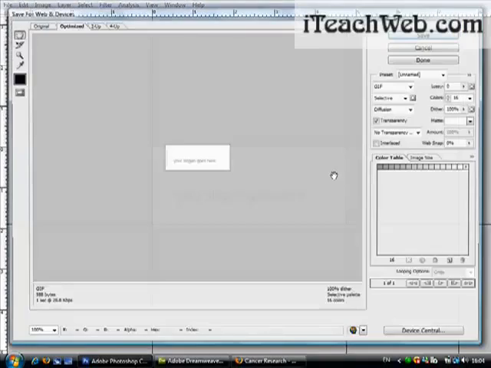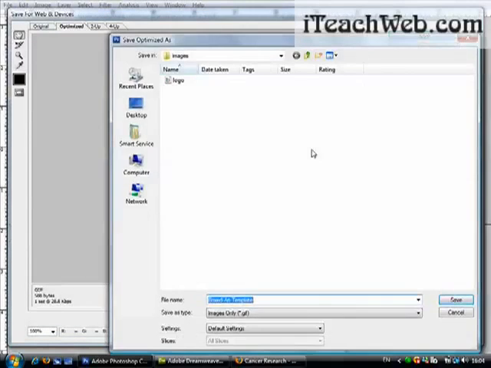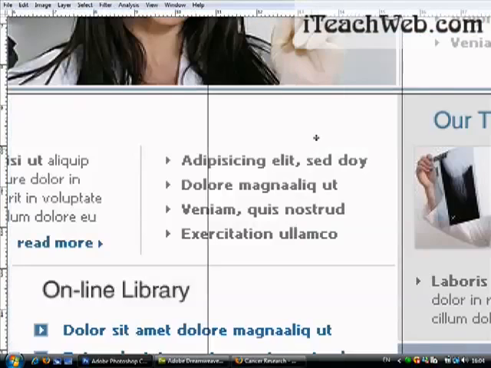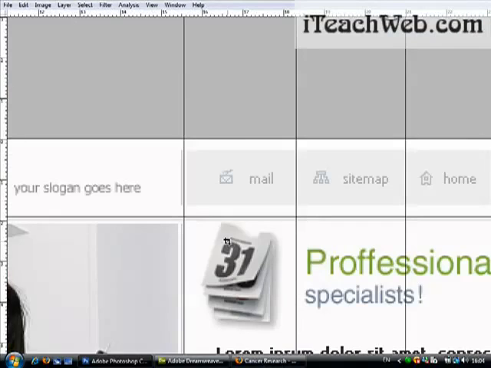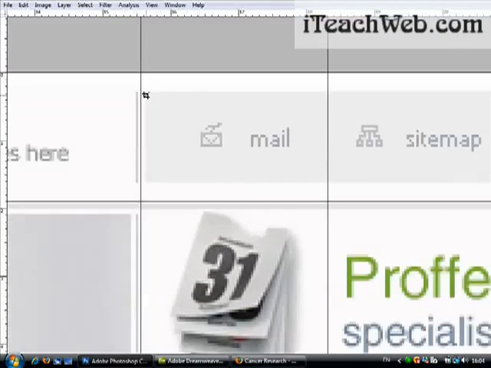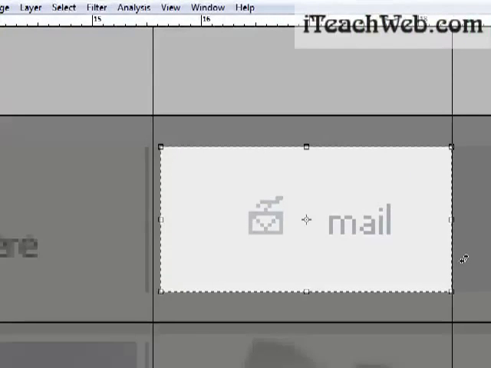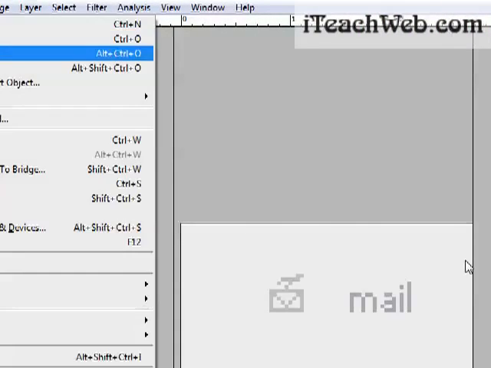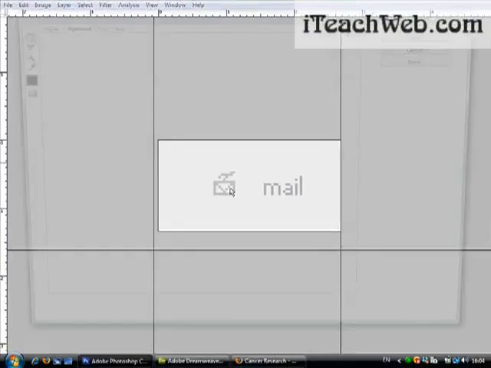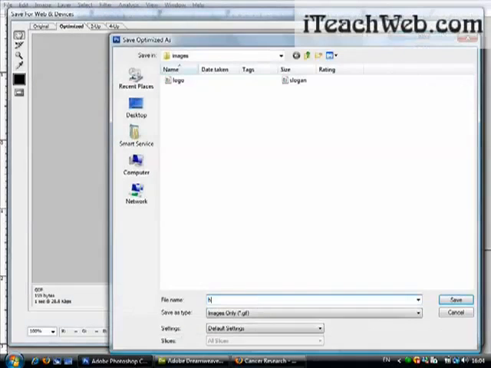So again, this is a GIF image. Call it slogan. I'm going about this quickly. For the buttons, just click in the middle, slice these without the white color. Call this BTN mail.